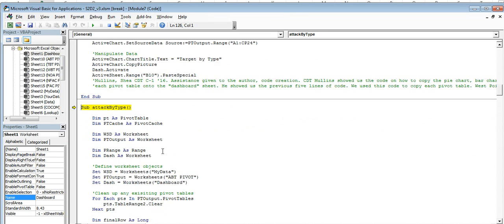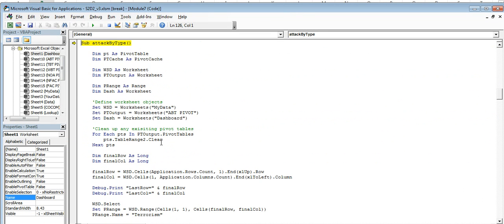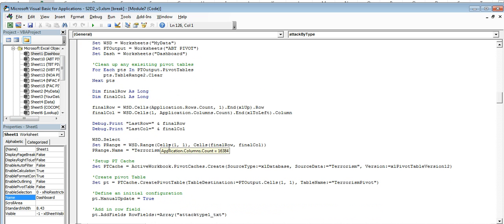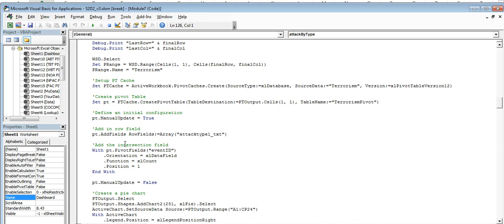So our attack by type, it's basically taken from the YouTube channel, but basically it goes through, defines the tables, defines the pivot sheets, defines all the worksheets that we use, the my data sheet that's pulling data from, the pivot table, where the pivot table is going, which is another sheet on the Excel sheet, and then the dashboard. It clears it, and then it goes down, and then this is where we edit it.